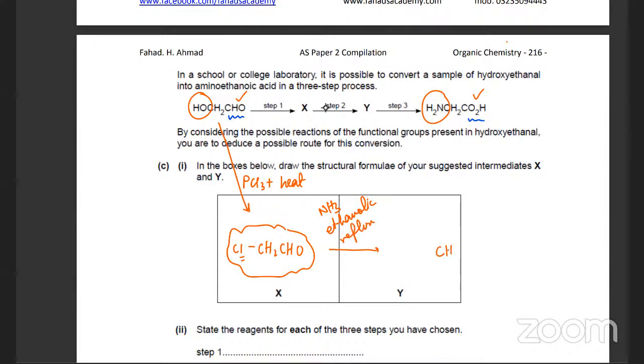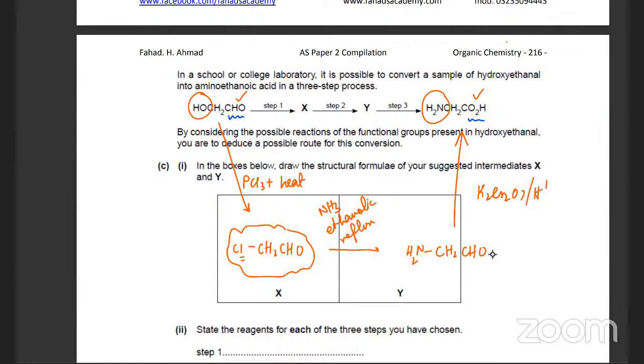So the CH2, this side is the aldehyde. I'm not touching the aldehyde side, and this side becomes an NH2. So I got the amine. And the last part is I'm going to oxidize it. Remember, I'm going to oxidize it at the end, because if I had oxidized it at the beginning, then the trouble would be that the alcohol would be gone because it would turn into a carboxylic acid. I don't want to do that. I want to turn it into an amine. So I want to keep the alcohol, turn it into a Cl, turn it into an NH2. So at the very end, I'm going to oxidize the aldehyde. So this would be K2Cr2O7.